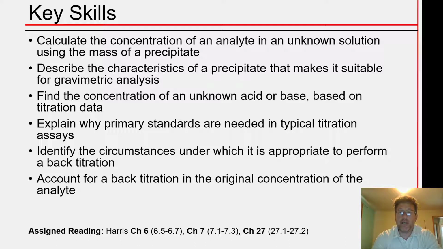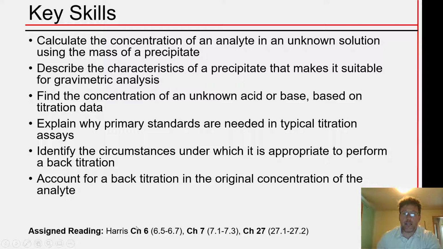We'll be addressing direct titrations today. We will talk a little bit about back titrations on Monday. Specifically today, we are going to address how you determine the concentration of an unknown acid or base generally based on your titration data. We'll talk about why primary standards are needed in a typical titration assay, and we'll do some worked examples that revolve around using titration data to find an analyte concentration, and how you use titration data to standardize a solution of titrant prior to running your titration assay.